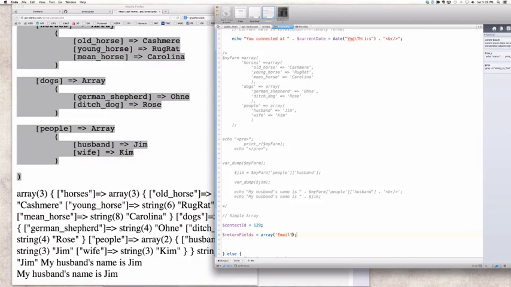The only thing I'm asking Infusionsoft to bring me back from the contact record is the contact's email address. That's it. Now, I could ask for a bunch of these. I could keep going with commas.